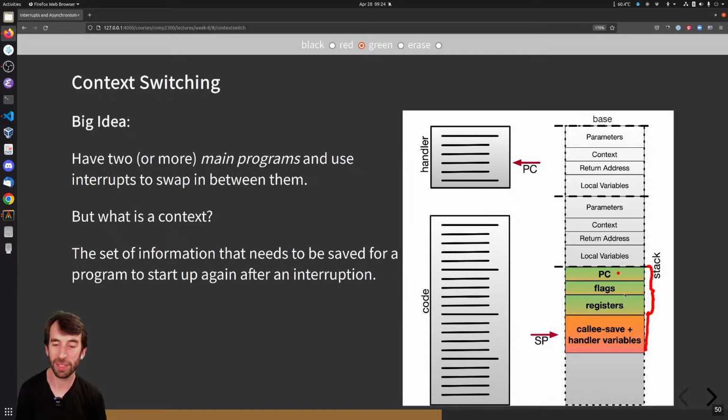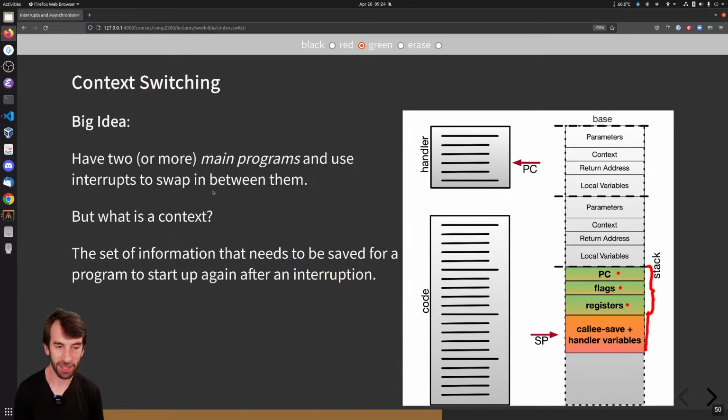The program counter, where the program is up to, the flags, the values in the registers. If all of those things are restored the way they were when a program restarts, and everything in memory was the same as it was, your program's not even going to know that it was ever paused. It will have no way of knowing, until later on I tell you that it might have some way of knowing.